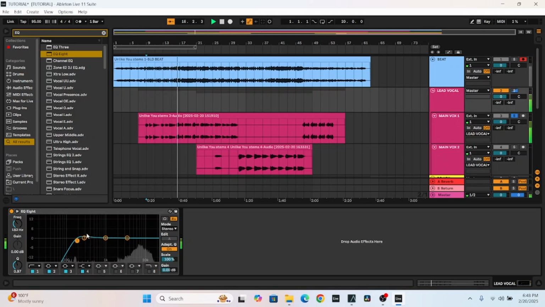I think we've taken away quite a lot of rumbling and noise just by doing that. As a beginner, you might wonder, I don't even know what is going on.